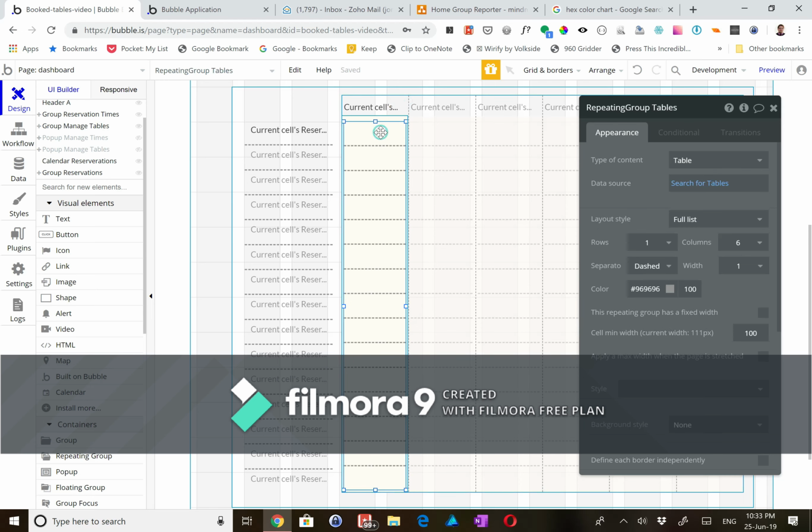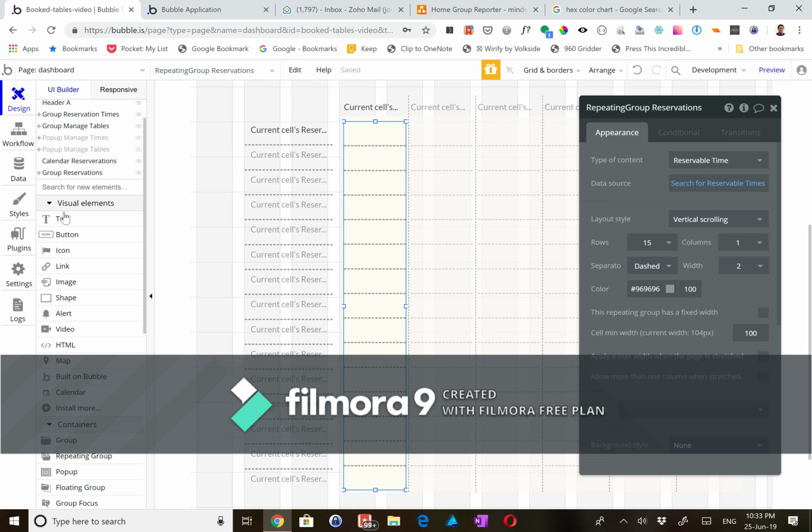It seems like having this repeating group, this cell was completely insulated from the cells, but it is able to access the data on the group that I've now got it wrapped in. So I don't know, maybe I've got something funky that I'm doing, but it didn't work for me.